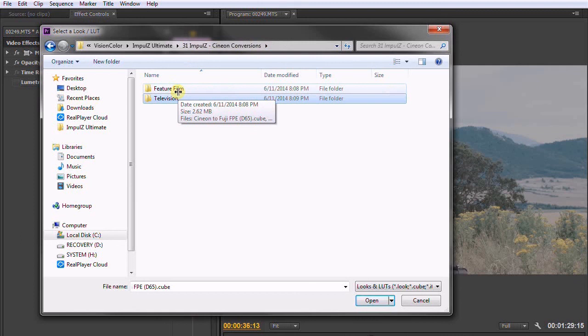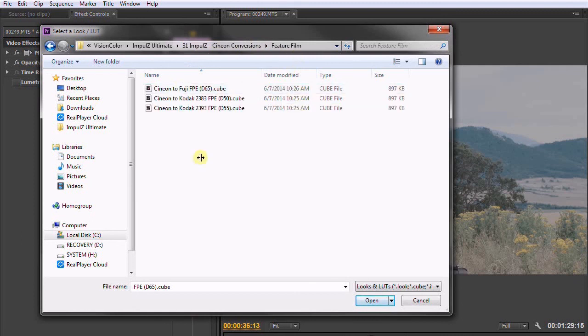But anyway, if we come here to feature film, we have Fuji, which is a custom 35mm positive, and it's primarily set up for viewing on the internet. You could, I guess, use it for a bigger screen, but it's geared towards that. The 2383, according to their documentation, is an industry standard with mid contrast and saturation. Now the 2393 will be rich blacks, and it will be higher saturation than it is with the 2383. And it all depends on your footage or the look that you're going for.